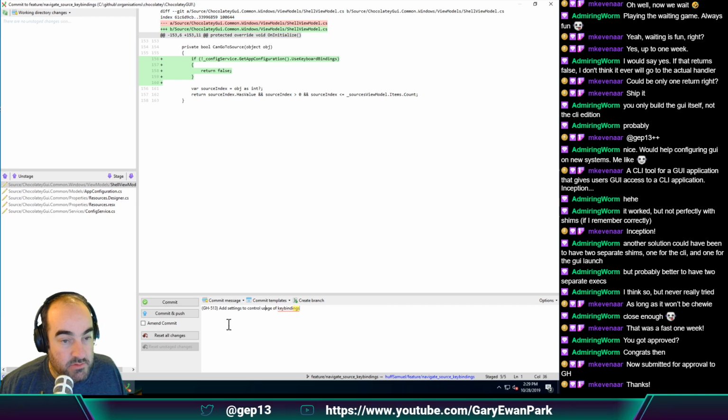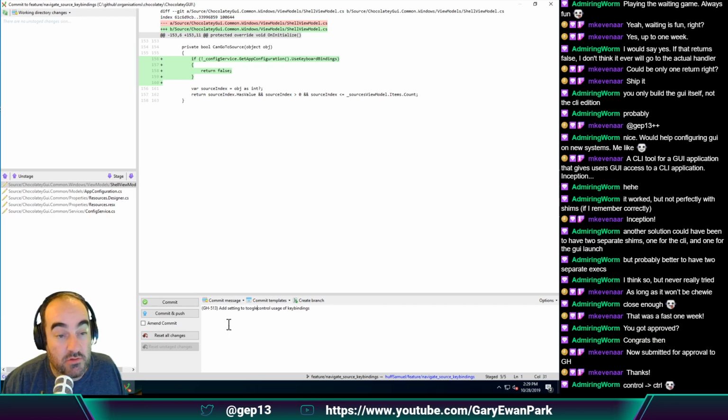Add setting to toggle usage of key binding. Yeah, that's fine. There we go.